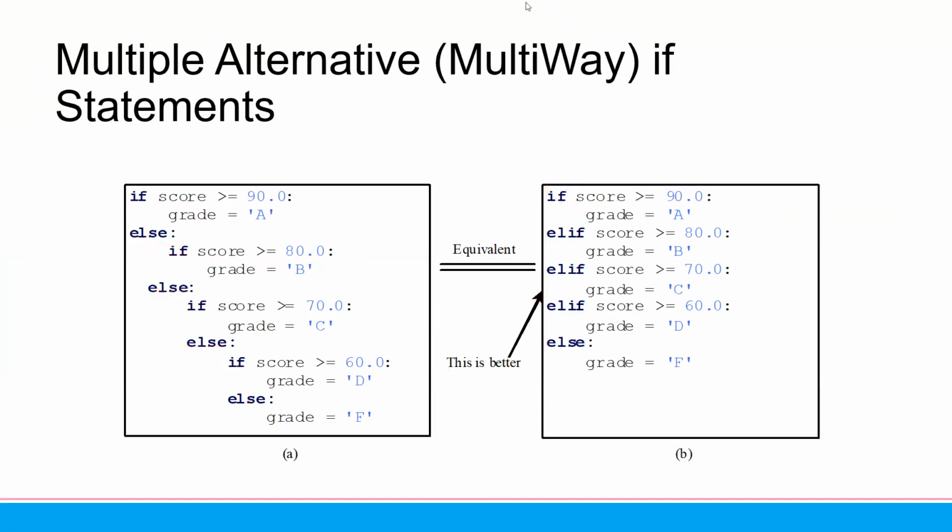So the elif should follow with the condition. So in this case, I have the score higher than or equal to 90, and then I have the score higher than or equal to 80. I have the score higher than or equal to 70. I have score higher than or equal to 60. Else means other score.